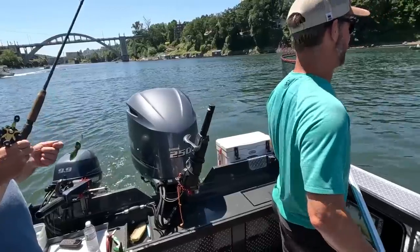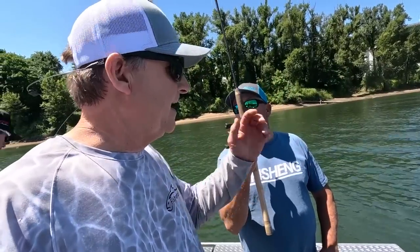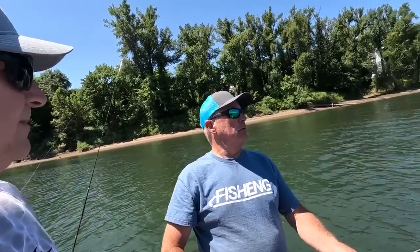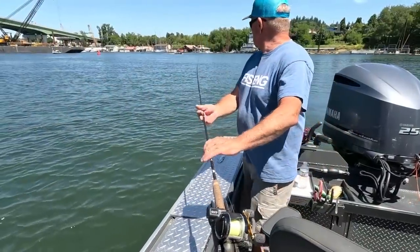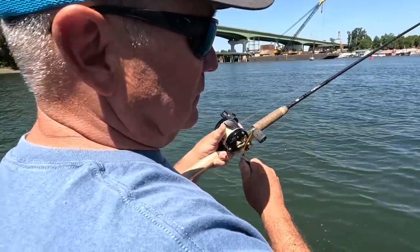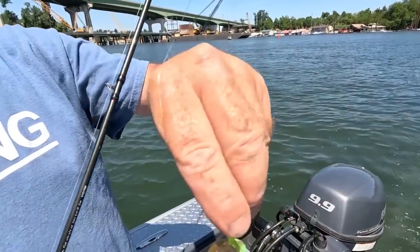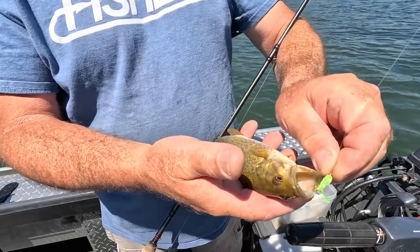I don't see anybody casting from above like on other rivers on the west coast where there's a lot of casting. It's just that there's not enough current here to really play that game unless we cut the motor and everybody just casts and retrieves. So we're just trolling around and making our own current — that's what makes these divers dive. And we have a little smallmouth on there too!